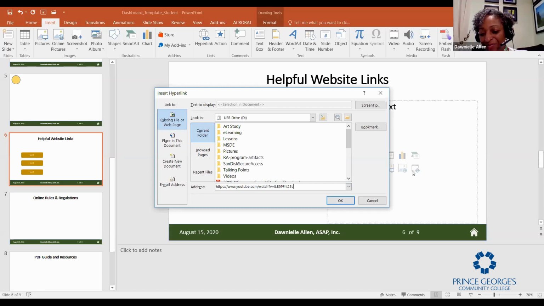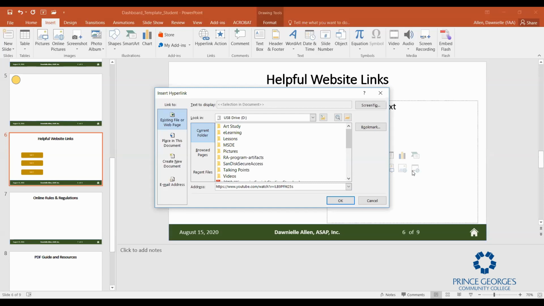I have no idea. I got the box and it says helpful websites. And then this little tiny box comes up that I cannot read. And I right click. How are you getting the tiny box that you're describing? When I clicked on helpful website links, this little box came up, but I can't read it.